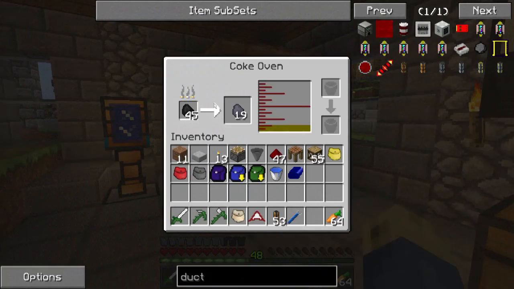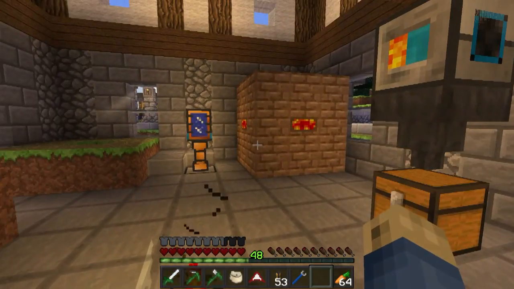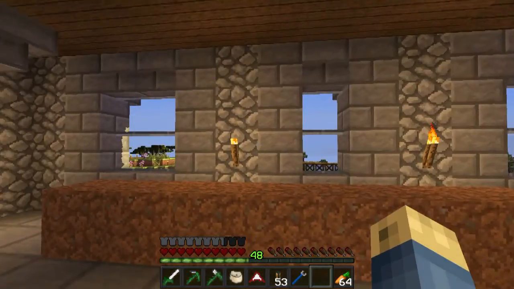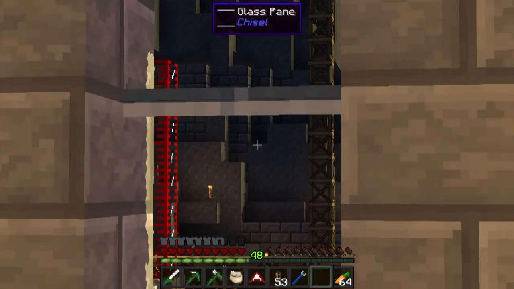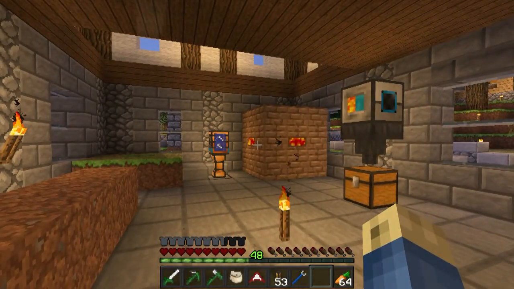We got our coke oven going here, converting coal into coal coke, giving us some creosote oil so we can make more rails. And that's just going. Alright, I'm going to let this stuff cook along, and we're going to do some more work on the wizard tower. More construction. Alright, I'll be back in a little bit.